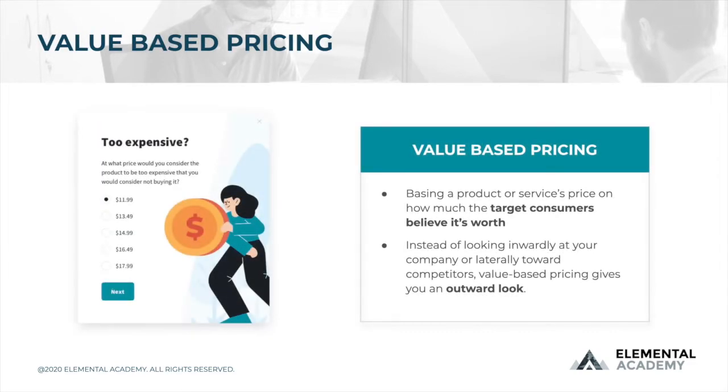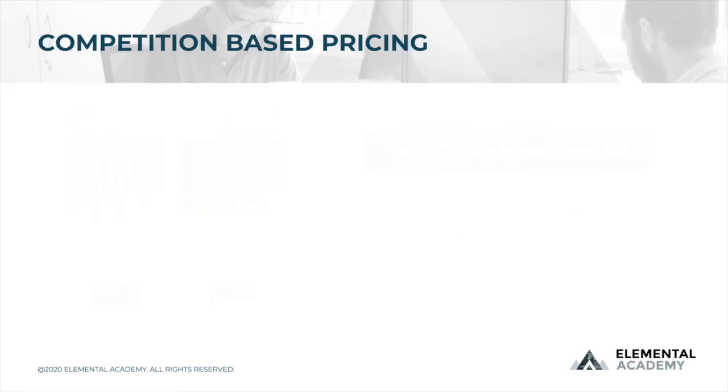When you apply a value-based pricing model, you base a product's price on how much the target consumers believe it's worth. So rather than looking inwardly at your company, for example at your cost structure, or laterally towards competitors, in this case, you only look at your customers and collect feedback on how much they're willing to pay for your product.